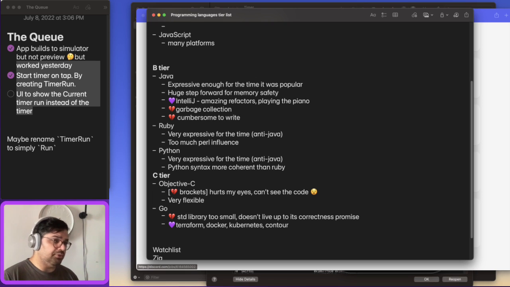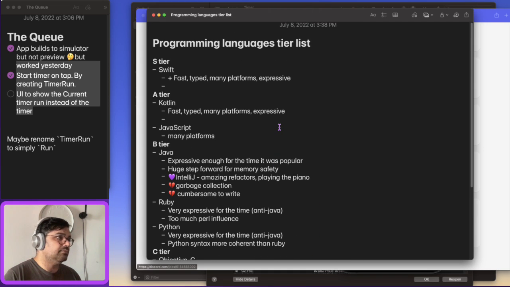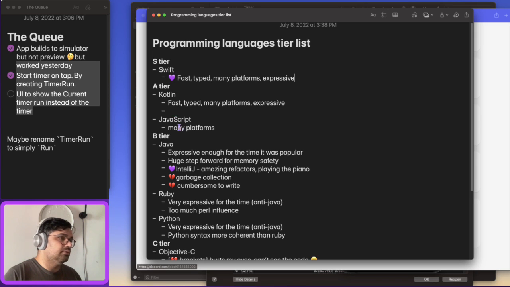I guess maybe more correctly, Smalltalk influenced Ruby and Objective C. We've only done a very little bit of Smalltalk, so I'm not sure if I can add it to the tier list fairly. Many platforms, many libraries, almost too many, you might say.